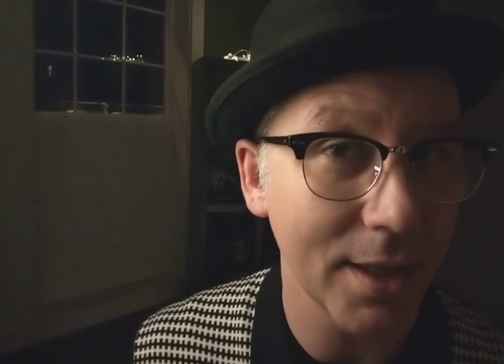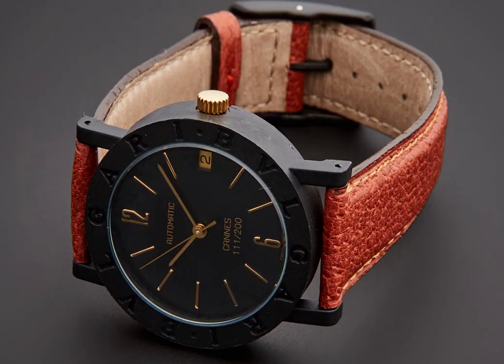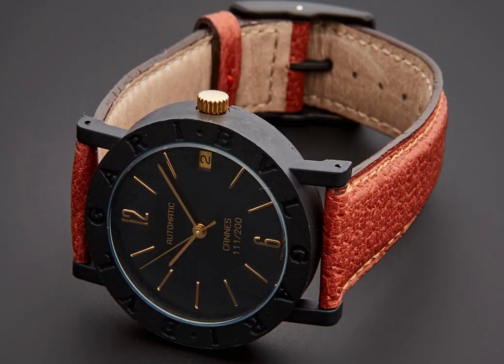This next design is an interesting one: the Bulgari Bulgari from 1977. The design is about as strange as the watch's name. Genta drew upon ancient Roman design cues when designing these pieces. They have an exaggeratedly cylindrical case and 'Bulgari' is etched around the bezel. There are also variants that have city names etched around the bezel. The Touch of Modern website had a boxed set of all of these watches — the set was sold, of course.